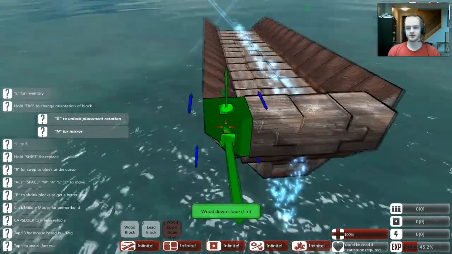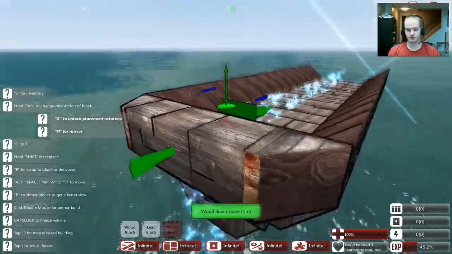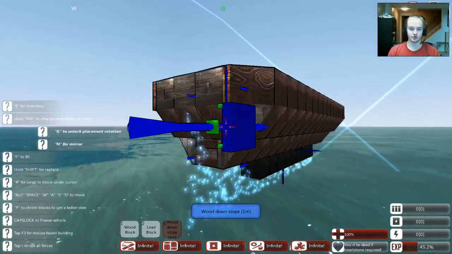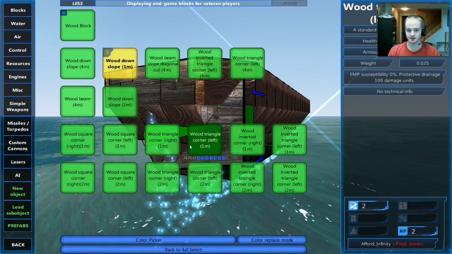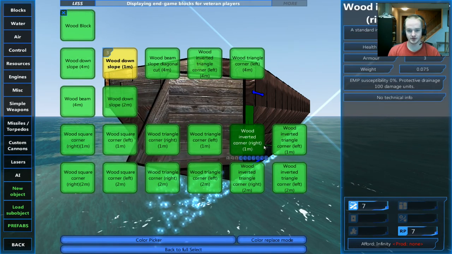Alright, see, there we go. And then since it's mirrored mode, it'll mirror it over there on the opposite side. And then you can use a corner block here, and that should fill that in quite nicely, actually, if we decide we want to do that.